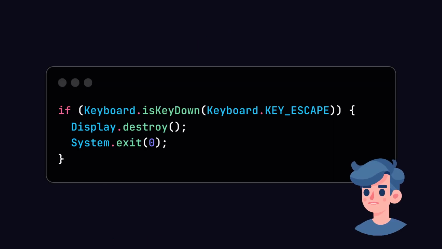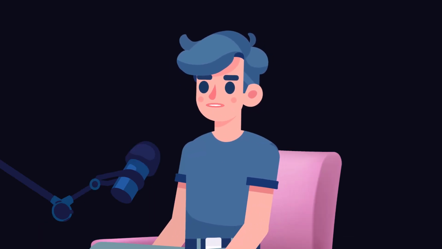To finalize your game, you can create an exit option for players to quit the game gracefully. Implement an exit key handler in your input section. This logic allows players to exit the game by pressing the ESC key. It's always essential to give players control to exit gracefully.